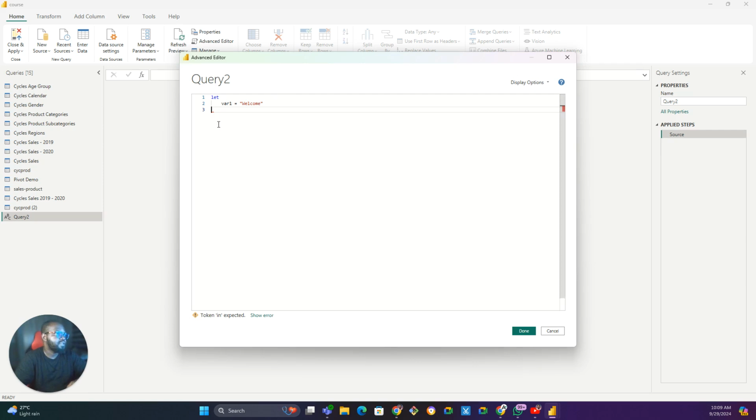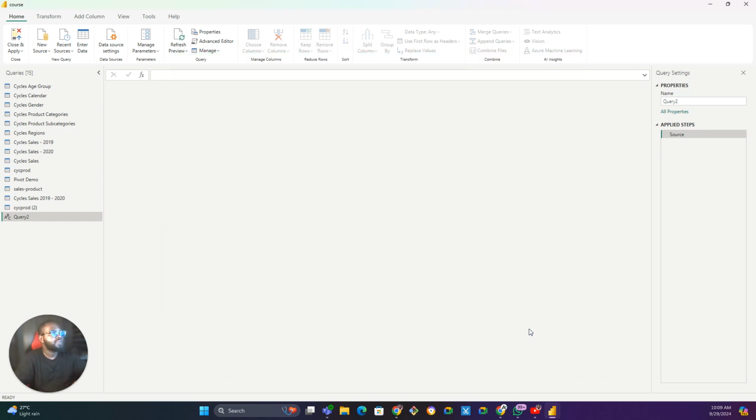Next thing we should know is in, and basically in specifies the output of your query. So this is a whole query. The output, what your query is going to output, in specifies that. So if I say in, and then I want to output my variable one. So I can see that there are no syntax errors. If I click on done, you can see welcome is outputted here. That's just a simple code.